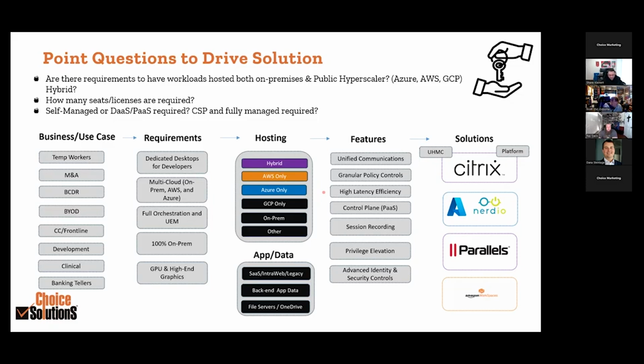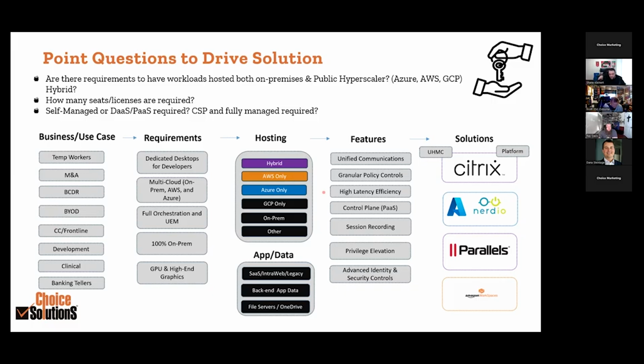And a big piece with the hosting is apps and data. It's the golden rule: when you have any kind of remoting solution, your apps and data need to be close to each other, right? But we're seeing more and more folks using SaaS apps, so more modern applications, and with that there are different security controls. Maybe you're more SaaS, Office 365 based for a portion of your users, which is what we're seeing.